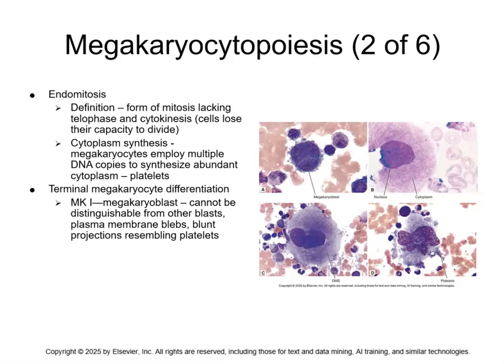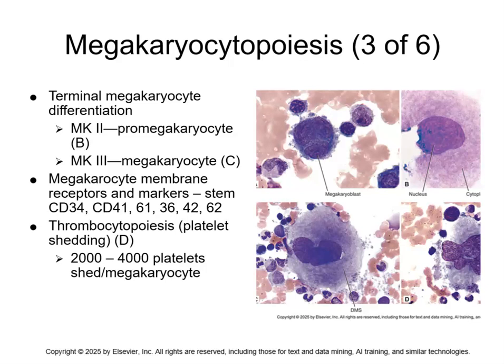But the megakaryoblast, you can see they've got what they call cytoplasmic blebbing. It's like these little blippy things all around the nucleus of it. And as the cell starts to mature, it goes through what's called endomitosis. In other words, it doesn't split into daughter cells, but the megakaryoblast actually will duplicate itself inside of itself, because it's the cytoplasm that we're after.